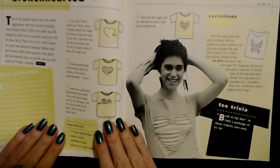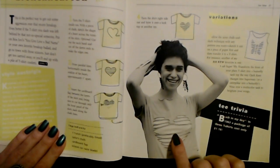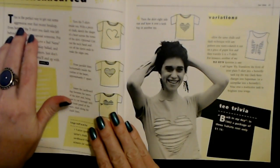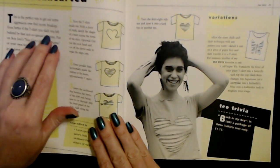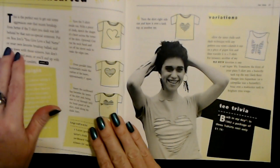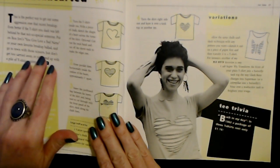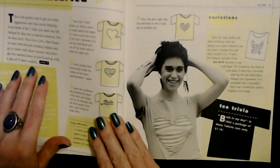This one is called Brokenhearted. I hope there's something behind there. I'm pretty sure there is. This is the perfect way to get out some aggression over that recent breakup. Even better if the t-shirt you slash was left behind by that not-so-special someone. Put on Bon Jovi's You Give Love a Bad Name or your own favorite breakup ballad and go to town with those scissors. Just don't get too carried away or you'll end up with a pile of t-shirt confetti.